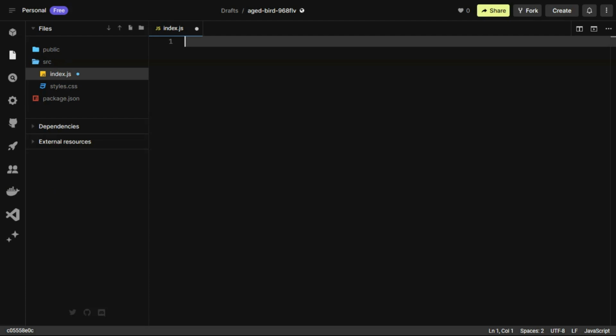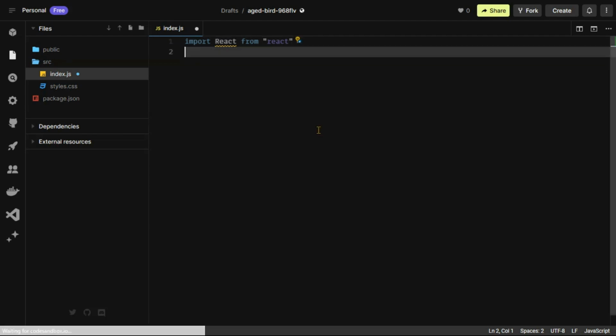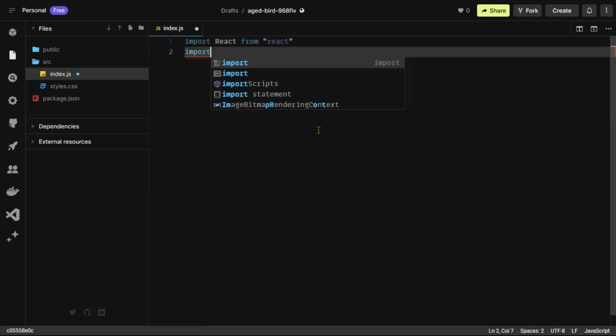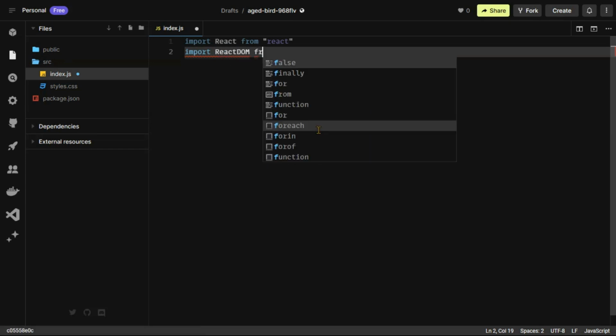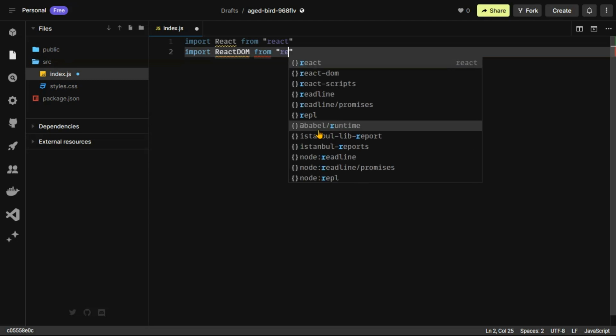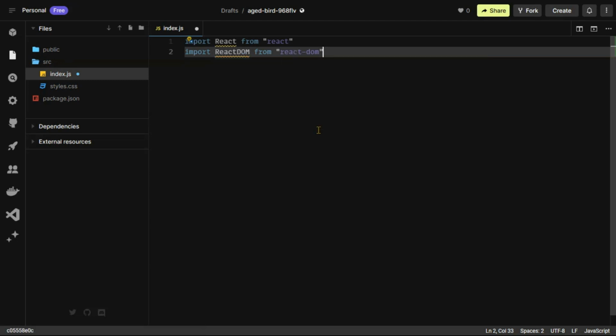Now let me build a basic component to show you how props work in React. First, let us import React from React, and let's import ReactDOM from React DOM.